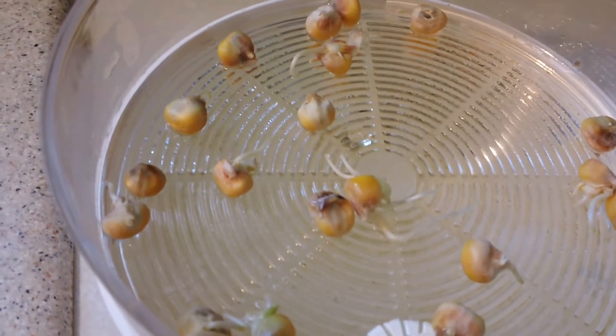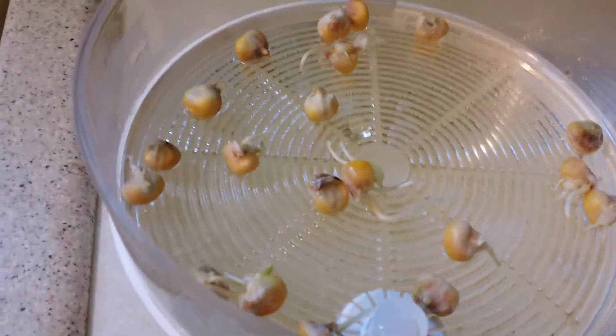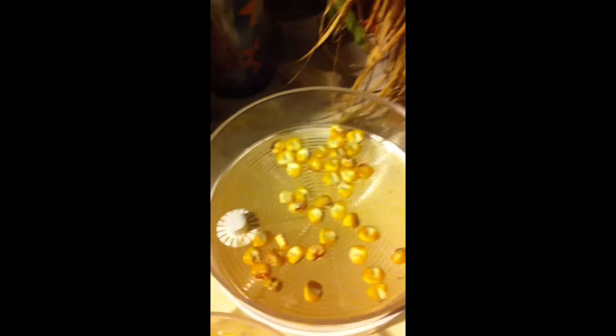I'll probably put them in some little planting pods in a couple of days and keep you posted as to how they do in the garden. I was doing some seed inventory yesterday and took all of our seeds out of the freezer — the ones I had frozen, from 2009 up through 2012. This is a batch of corn from 2010 that was in the freezer.